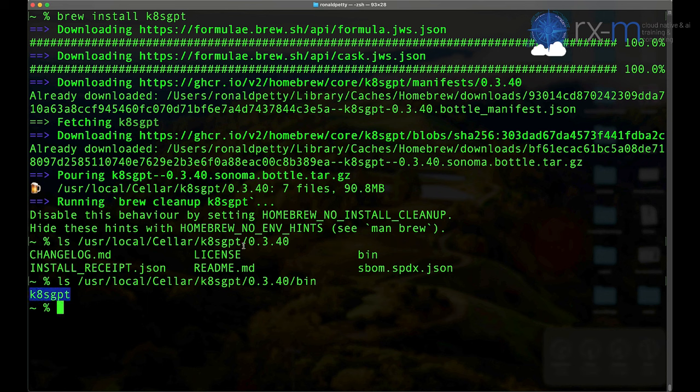So instead of typing this whole path, be sure to update your path so it's nice and easy to use, something like this. So I've already done this, that's why I've commented it out, so it is in my path. And now let's just try to run it. Make sure it works.